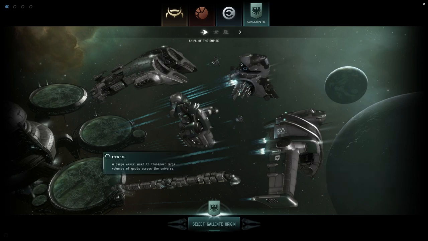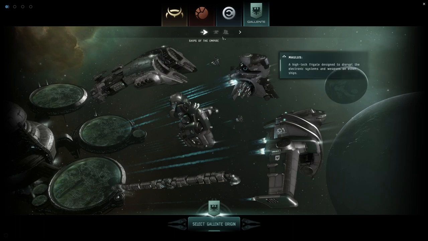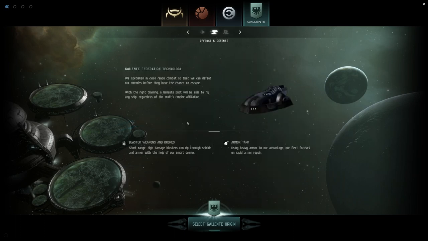And then this long boy over here. Oh, wow. Cargo vessel used to transport large volumes of goods across the universe. How does that even work? You know, I was about to ask, like, how does that go around corners? Yeah, cornering must be a nightmare with that thing, but that's not how space works, Lumin. Please, man, please. Get with the times.